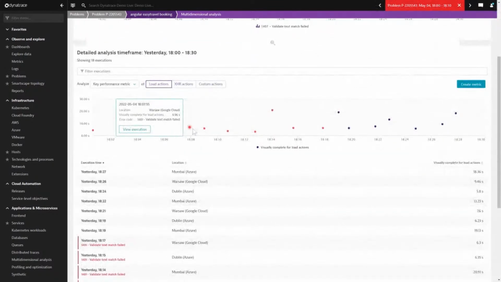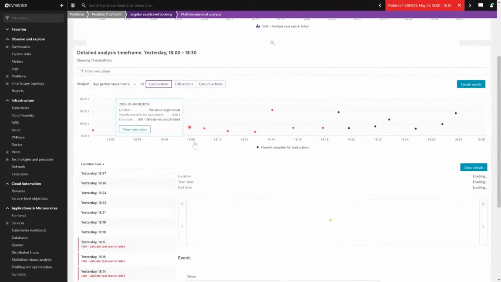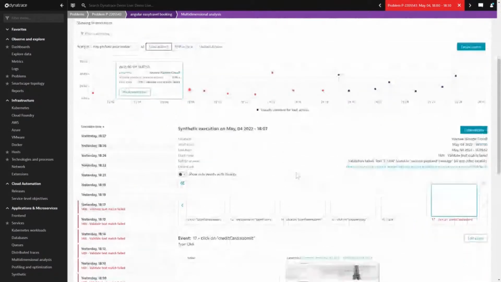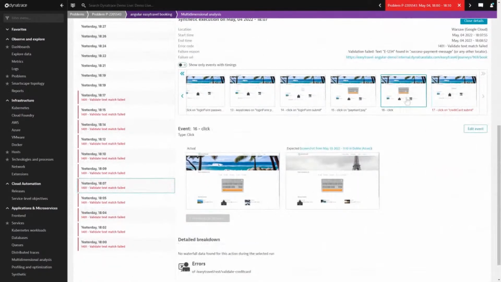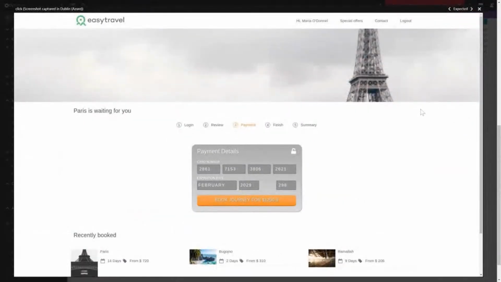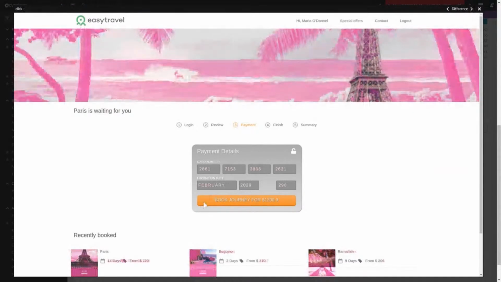And we can even view those individual executions and see what happened during a time period, what the page actually showed during that. So I was looking for some sort of validation on the page for the credit card submit button, but we can see that it never really happens for this one. So here's the expected result, and here's what we saw during a time period instead.